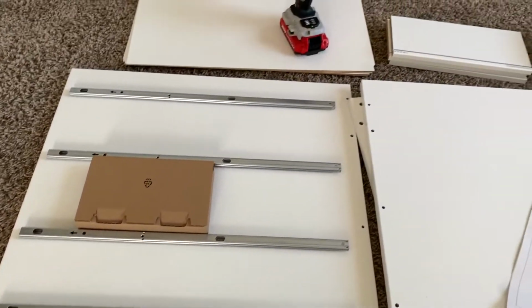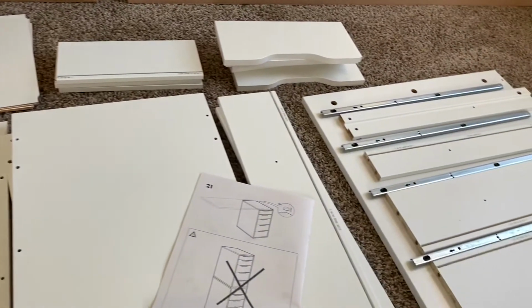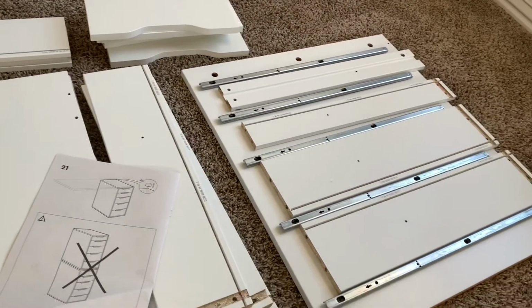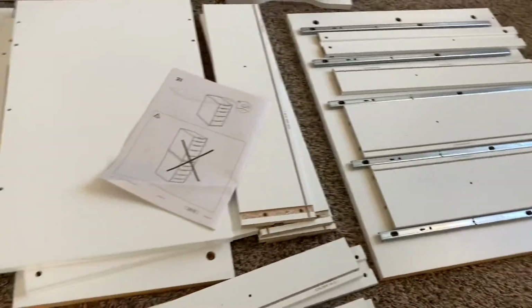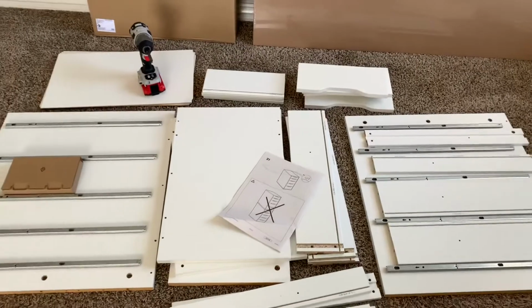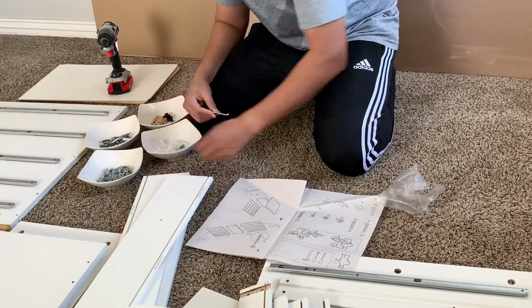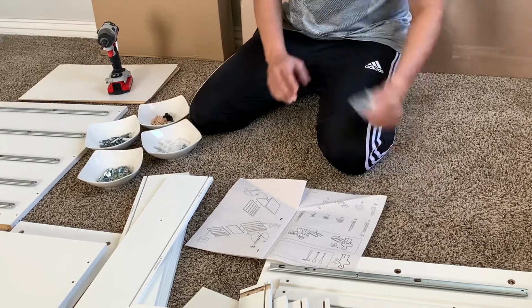First, we begin with Alex drawers. After opening the box, you'll see a bunch of panels of different sizes, a few papers, which are assembly instructions, and a set of screws, which should be enough to start. For ease, I always separate screws in different bowls.